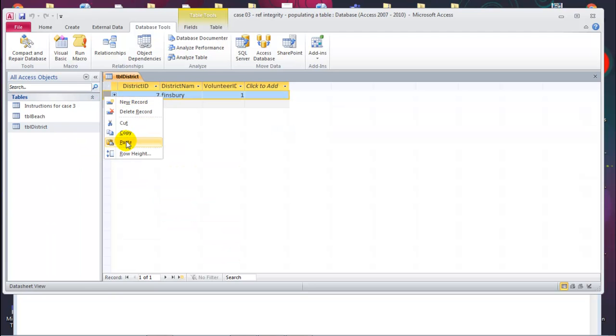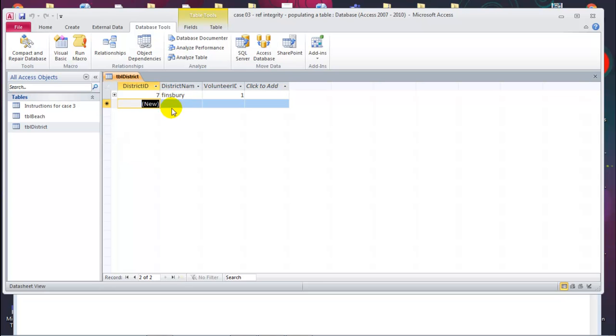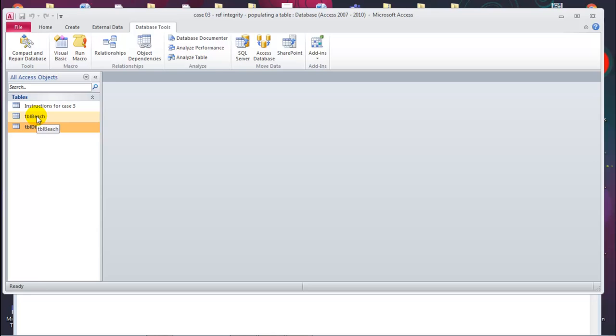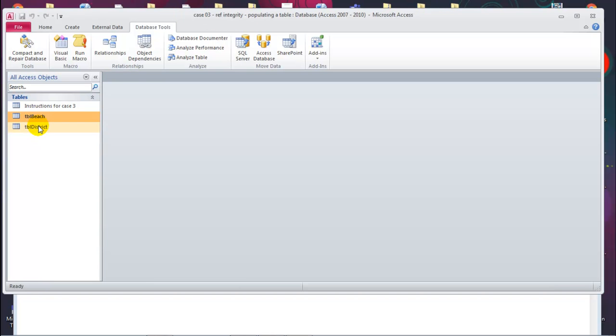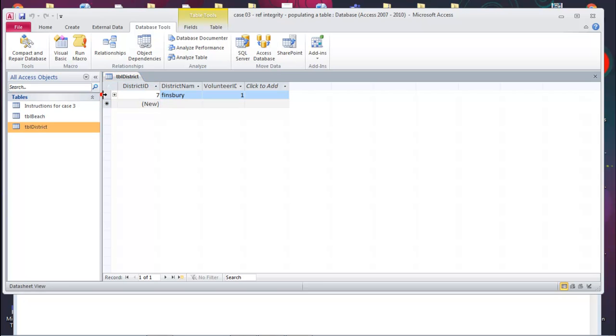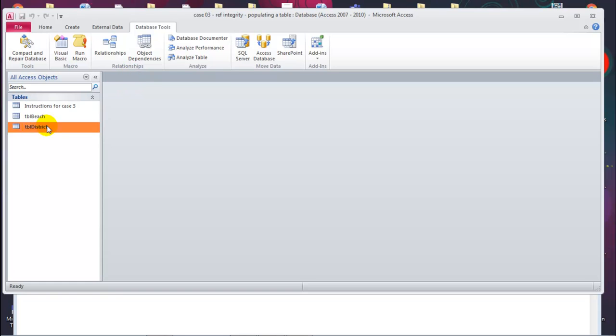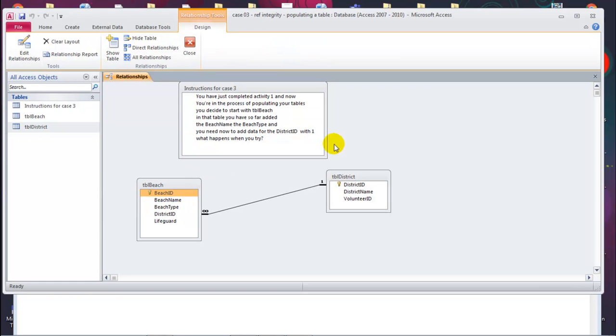As we are populating the tables one by one, so let's delete this. We can't delete it now because it's on the other table. So we have to delete this. We have to delete this in order to delete this. Say that we have many tables and we want to start populating.